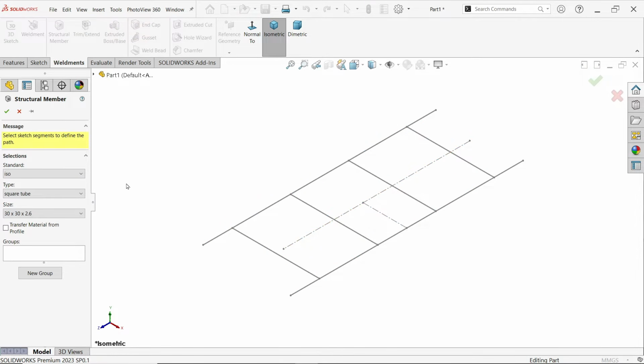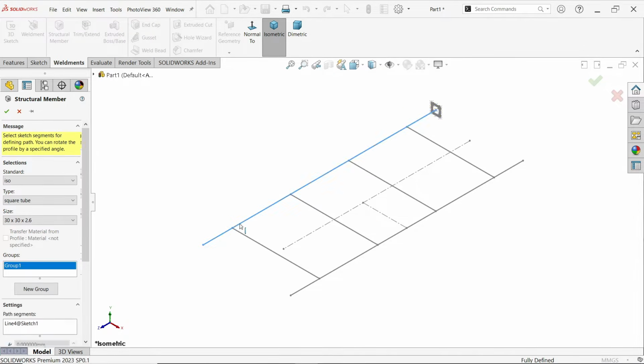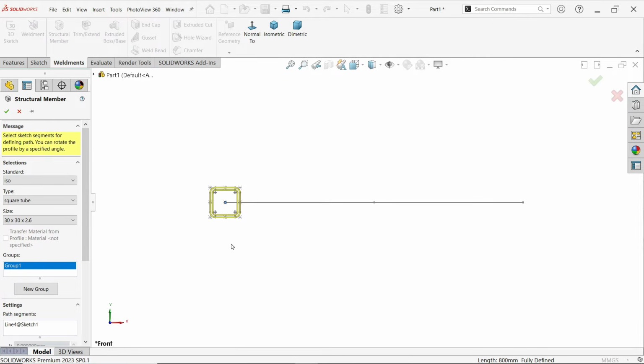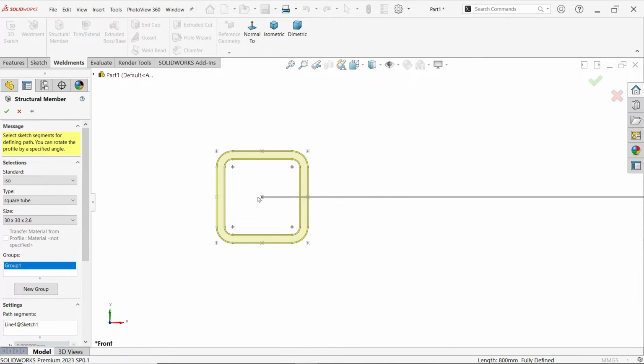Now here we will apply some steel structure, standard ISO square tube, and here we have these many sizes. Even if you want to change, you can do it easily, but let me select 30 by 30 into 2.6. Now I am going to select one. Now let me choose this face. Okay, this is going to be at center, that's fine.